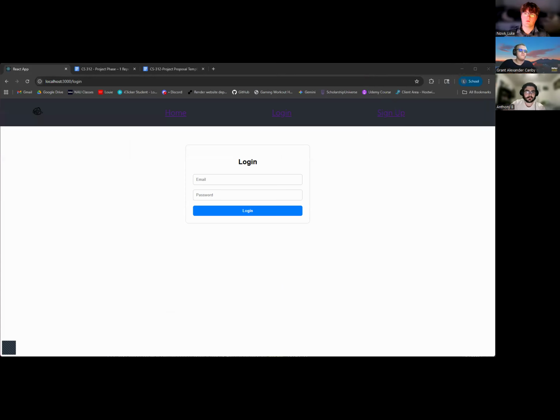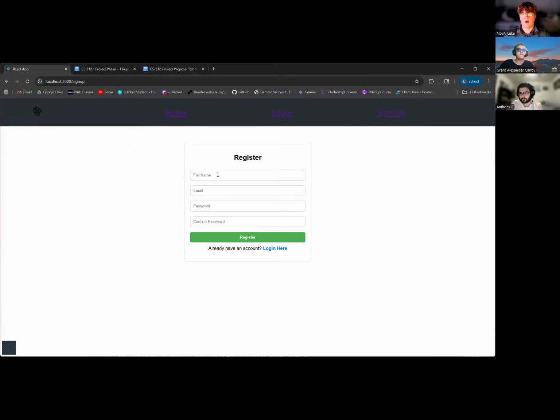You want to go to the homepage? All right, so here is the website. This is the login and sign up. This is where you will first be when you connect to the page. Right now, the styling is a little rigid. We had a little error that we're going to talk about in a little bit. But right here, if you don't have an account, you go to sign up. You can put your full name, your email, your password, and confirm password.